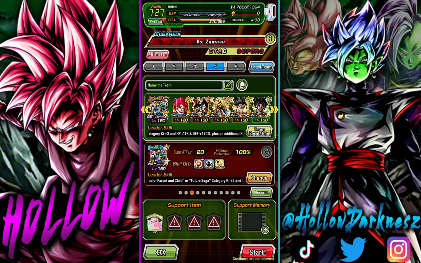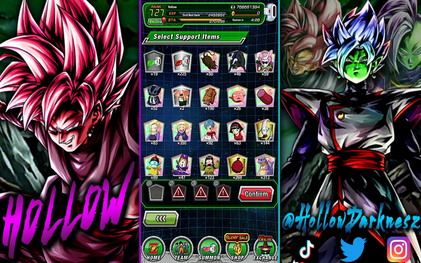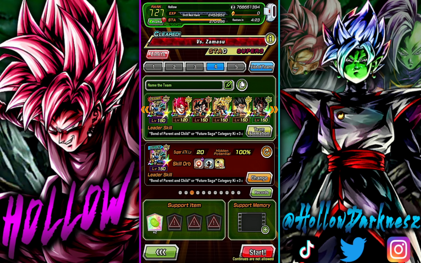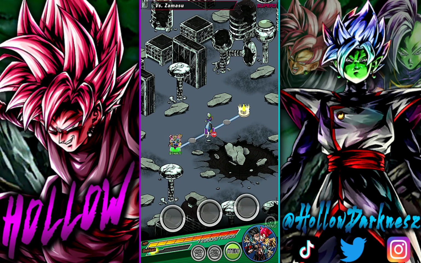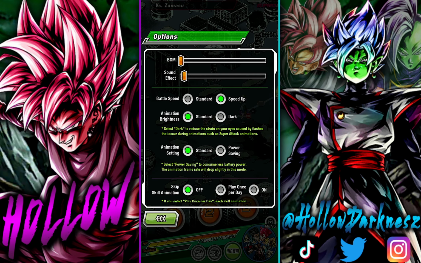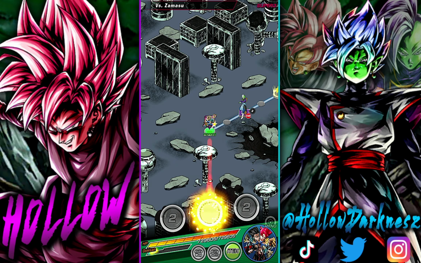Okay, we're going to go up against the Goku Black and Zamasu boss. So, I'm going to go ahead and bring a Senzu Bean so we can use it when necessary. And here we go. Let's try it again. I'm going to turn off the intros. We got some solid rotations.